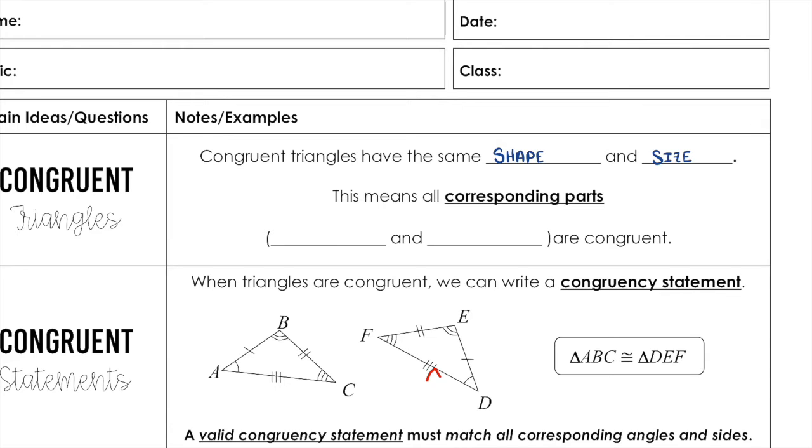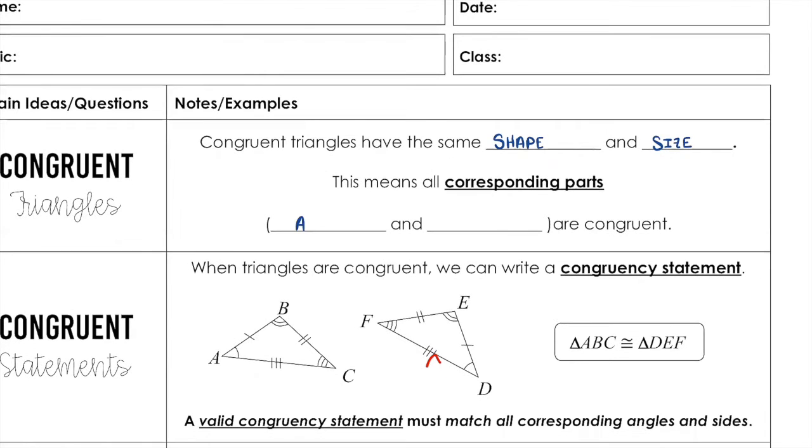So we did have corresponding angles where they were both on the same side of the transversal, one on top, one on bottom. But what about just in English, the word corresponding? What do you think when you hear corresponding? What's that? Together? Okay, so when we're talking about this, if we have corresponding parts, which in congruent triangles we do, that means every corresponding angle and every corresponding side are congruent. So every angle is congruent. Well, I'm sorry, every angle is congruent and every side is congruent.